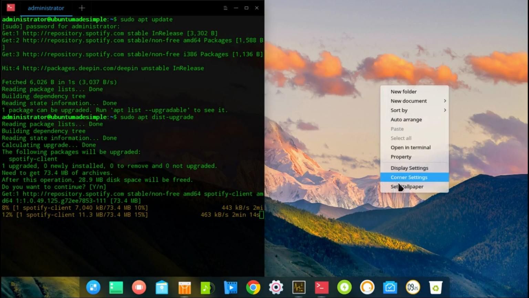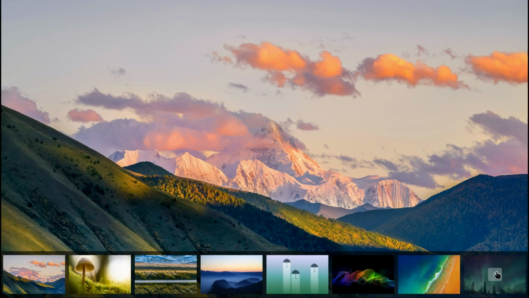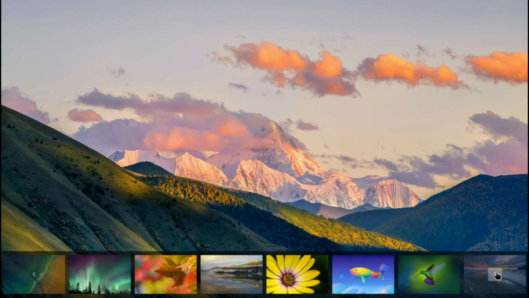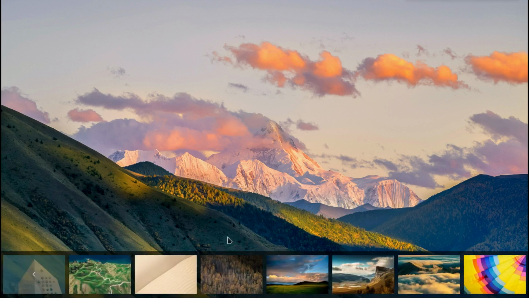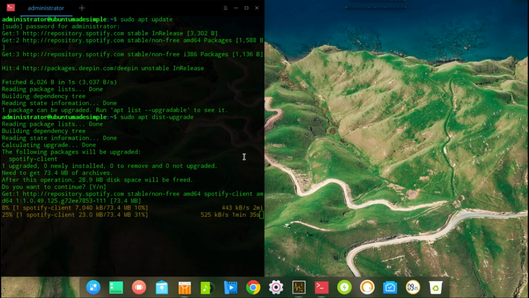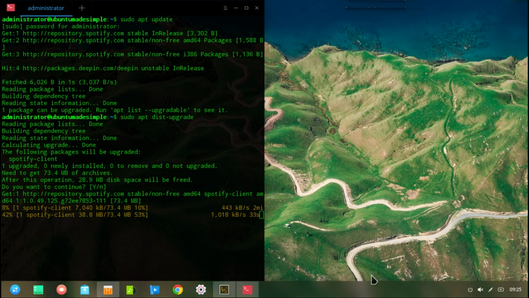Display settings still the same, corner settings still the same. Set wallpaper. See, they got all new wallpapers here. And you have a full screen to look at wallpapers. This is awesome. And I got lots of cool wallpapers. So let's choose something interesting. Like this. And as you can see, the internet is really decent. And yeah, the panel is still the same. You can have a mode, efficient mode, and the rest is all still absolutely the same.